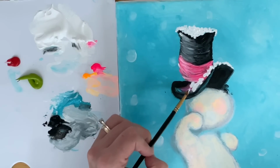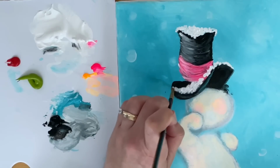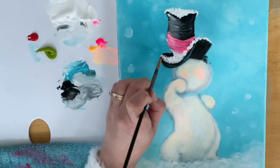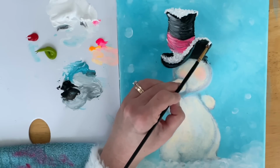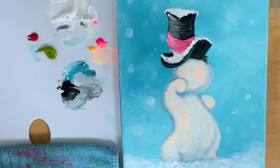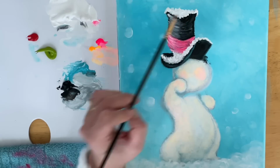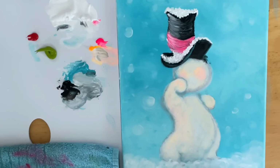And then we'll start having more where the snow would really collect in this area here. Fill this little gap in right in here. And then my leftover white, actually there's a bit of gray in there. Better wash that out.